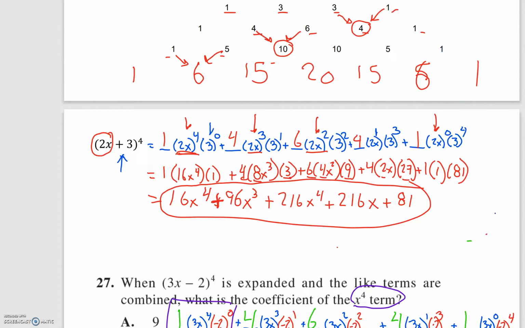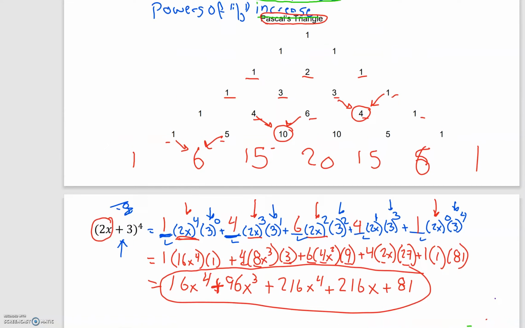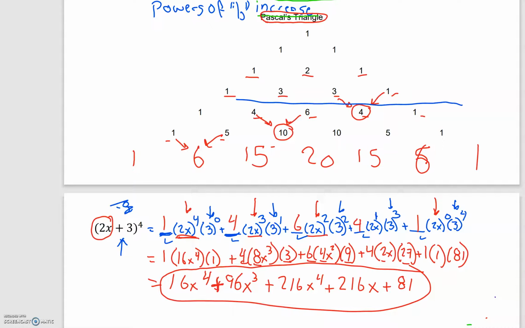So notice I've got positive 3 to the 0, then positive 3 to the 1, positive 3 to the 2, positive 3 to the 3, positive 3 to the 4. Those powers get bigger. Now let's say this instead had been minus 3. Well, then we would have had negative 3's in those parentheses. And then the last bit is to figure out what goes in front. Well, I've got 5 spaces to fill in. So this row right here is the row with 5 numbers in it, and I just copied them down. 1 went in the first spot, 4 went into the second spot, and so on.